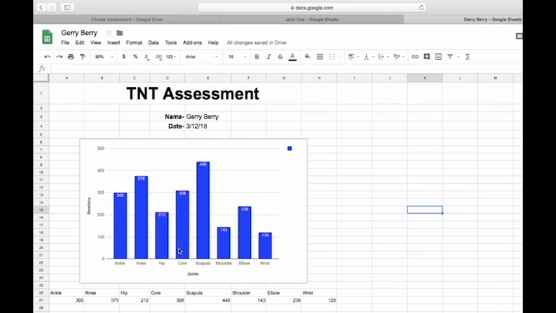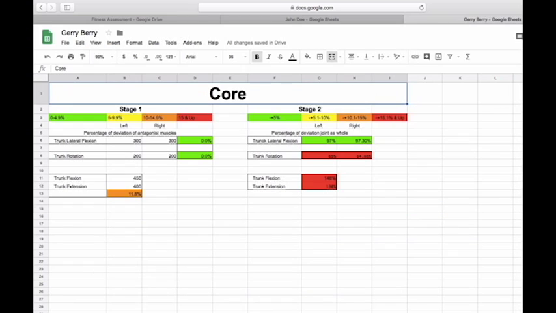So the core's overall strength has to get stronger than everything else. So that's our big one that we have to shoot up, looks to be around that 500 mark. And then what's also out of balance is the hips, so we have to gain overall strength within the hips at the same time as well. So if we move to the core, overall strength is key, but whenever we're looking actually within the joint, we're looking at overall balance.